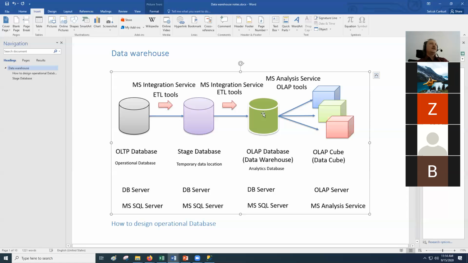That's why we are going to use this database for analytic purposes. This database uses much space, but answers our questions quickly. But this database uses less space, but answers our questions slowly, because it is optimized to use less space. This one is optimized to answer quickly. I hope you understand the differences.